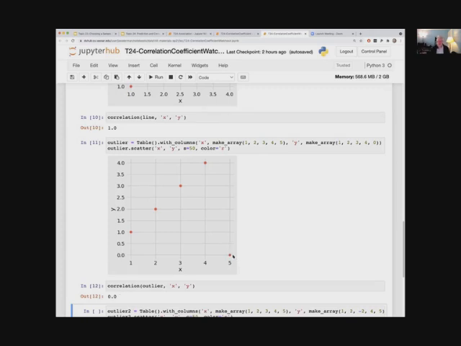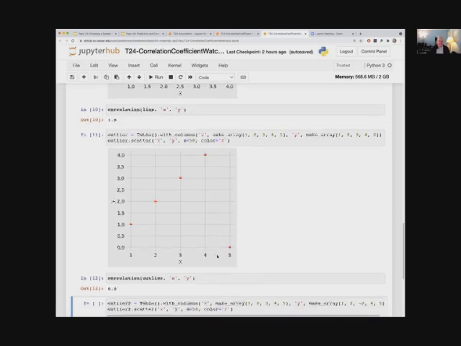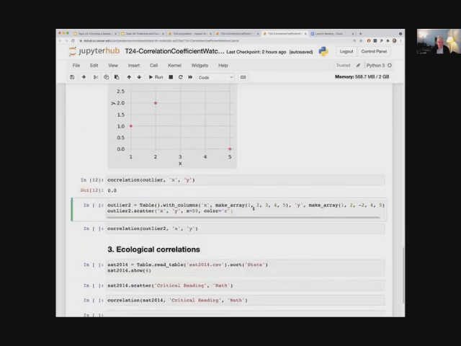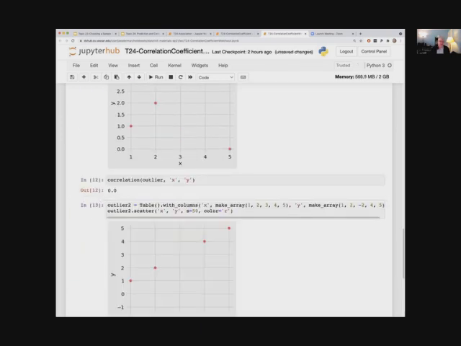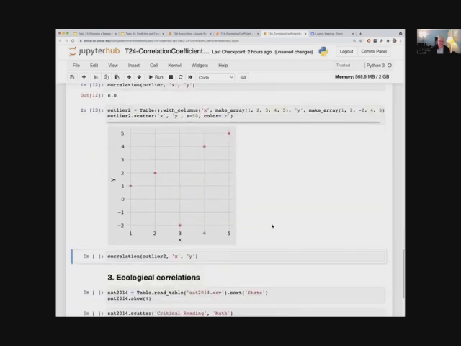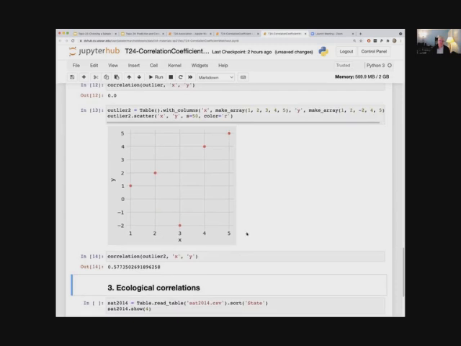Is this truly an outlier? Did the equipment fail when it gave this data point? Did someone type something wrong? Was there some other explanation for that? And of course, with 5 data points, that's pretty hard to tell. But outliers can have an effect. Here's another outlier, but this one isn't quite as drastic a change. But you can see it has definitely affected the correlation.